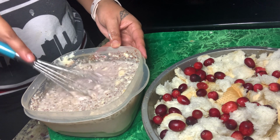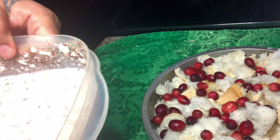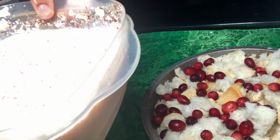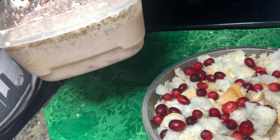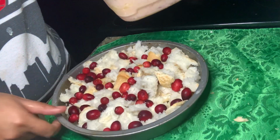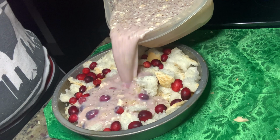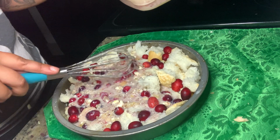I'm going to add as much cranberry sauce as I have left to my concoction just to get rid of it. Because my cranberry sauce is already sweet, when I add it to this, it's going to add more flavor to my custard. I'm also going to put some cinnamon, a little nutmeg, and a little ginger. Yes, cinnamon, nutmeg, and ginger. As much as you want, just taste it.